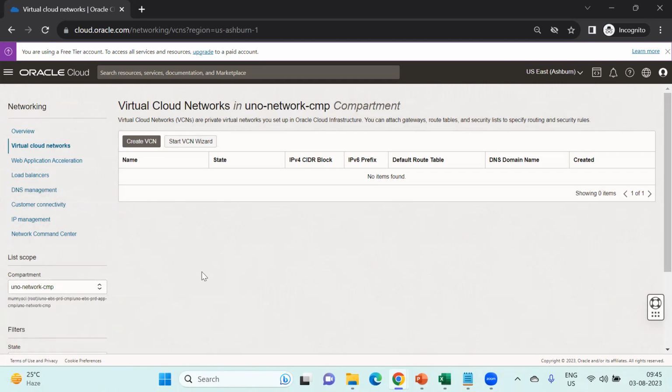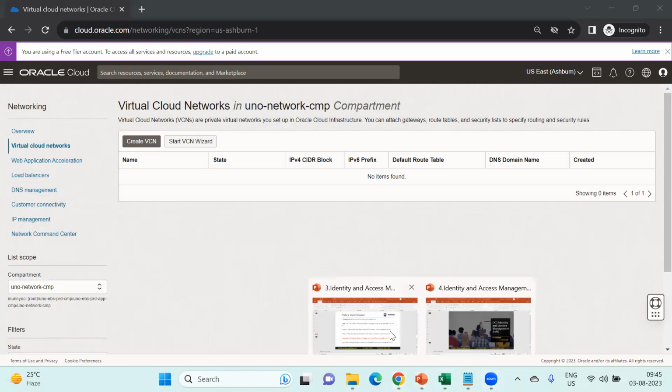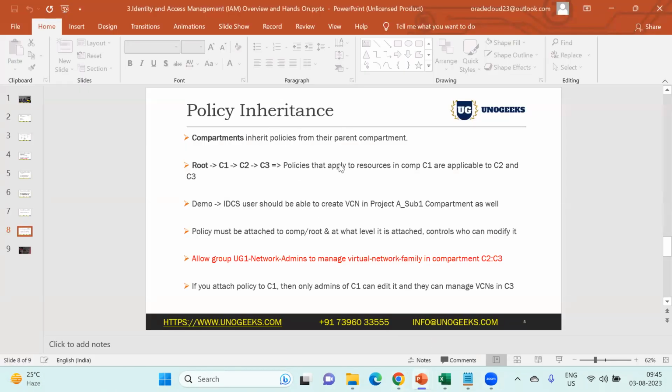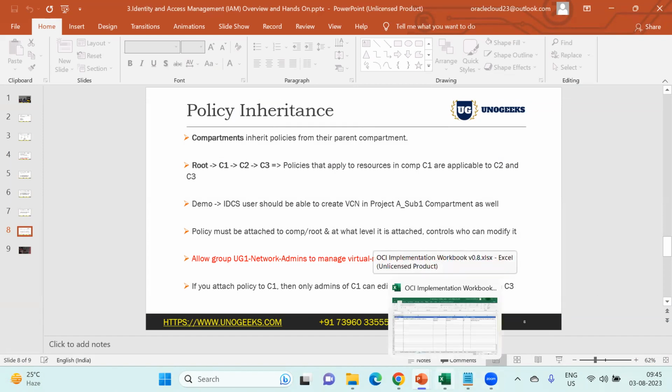So that is how you make use of policy inheritance and make the users use the compartment. This is very useful, and it is decided upfront: what compartments you have, what policies you have, how your user groups will be created, and how many users will be logging into the console.